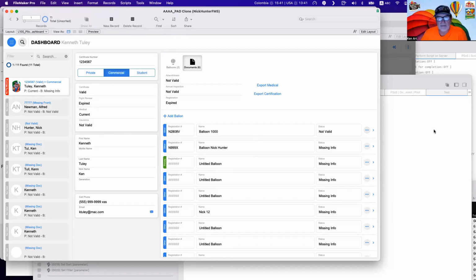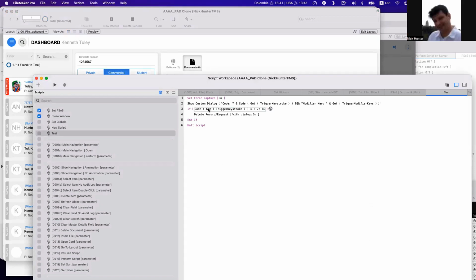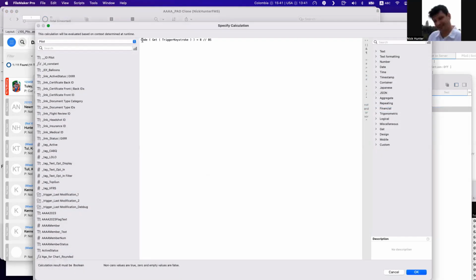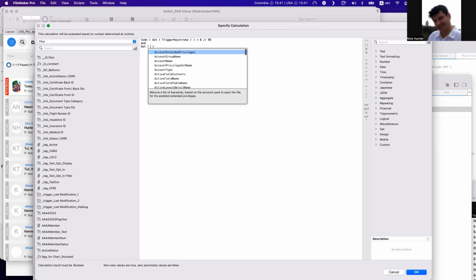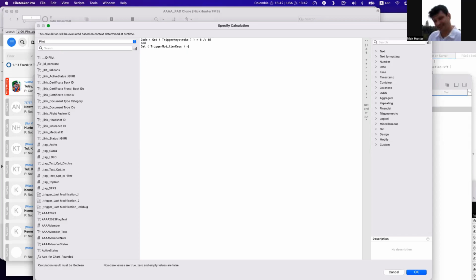I prefer this. The code is this, and I want the get trigger modifier key equal 8, which is Control or Option, I don't remember. Whatever.